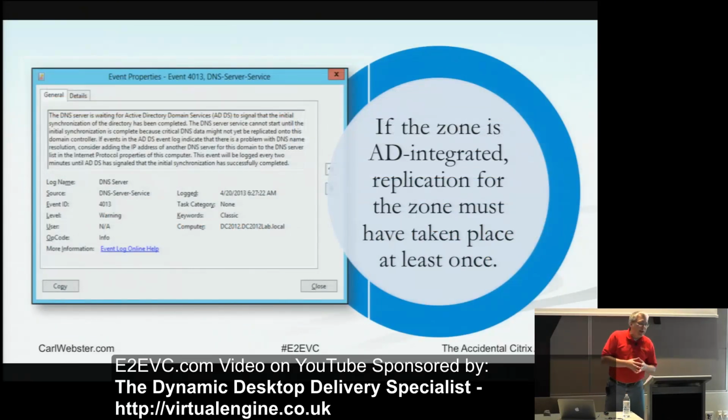By default, aging and scavenging is not enabled, which means by default, the resource record timestamps are not replicated. So it is highly possible that computer 1, computer 2 could have been registered on multiple DNS servers over a period of months or years. And then when you enable aging and scavenging, we now have to do conflict resolution. What if I've got 10 DNS servers and computer 1 has actually been registered on all 10 DNS servers? Which DNS record do I keep?